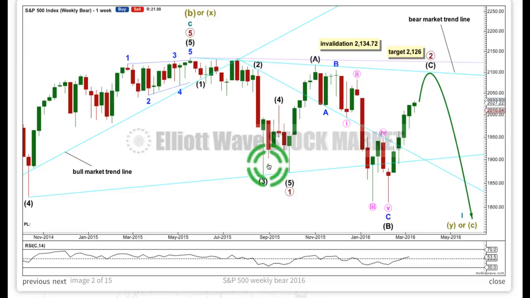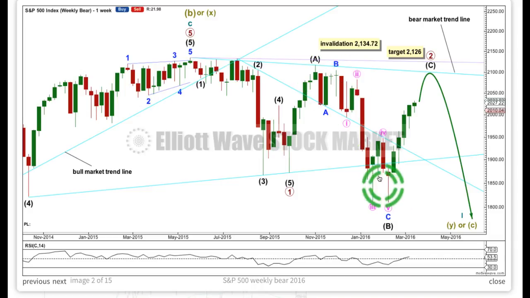From this high to this low we have a fairly good 5-wave impulse. We have 1, 2 is a double flat, 3 is an impulse, 4, and a slightly truncated 5th wave. The truncation is less than 5 points. You will see a 5th wave truncation after a 3rd wave which moves too far too fast, and this 3rd wave absolutely fits that definition. Here we have a 3, 3, and I'm expecting a 5 up, a big expanded or running flat correction for a big primary degree second wave. The subdivisions all fit, particularly for the S&P.